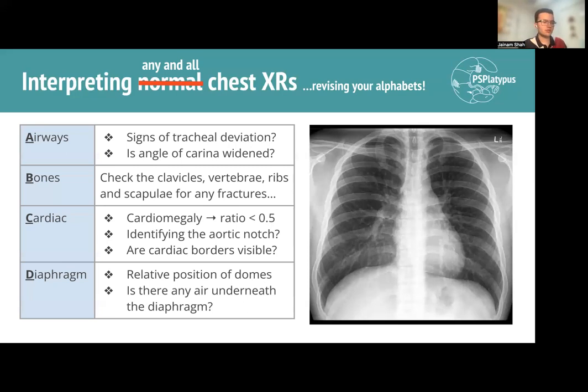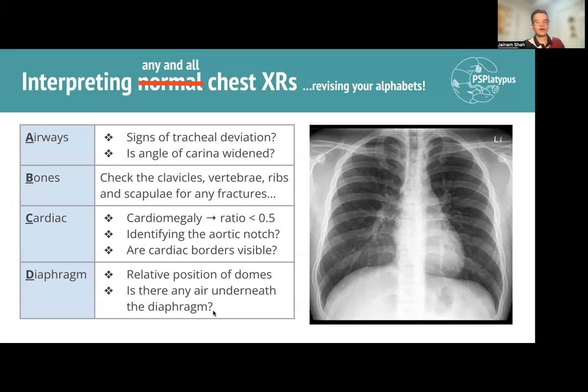Then you look at the diaphragm. So remember that the diaphragm has two hemidiaphragms, or domes. Sorry, I forgot the word there. You've got domes, right? Relatively speaking, the right dome should be a little bit higher than the left one, just because you've got the presence of the liver. But of course, there can be situations where either the domes are extremely depressed or flattened in cases of hyperinflated lungs and COPD, or you could have a dome that's way too high, right? So you want to note those changes.